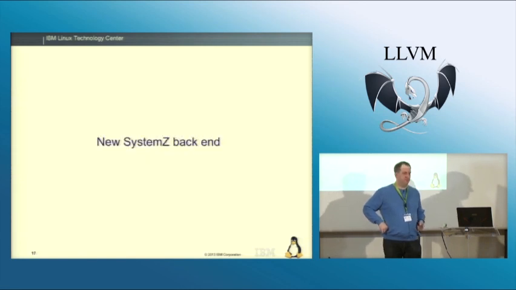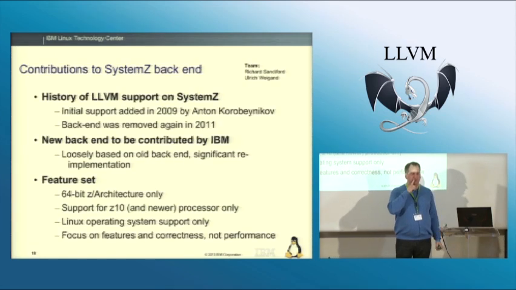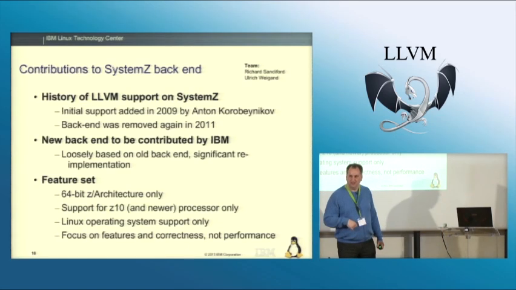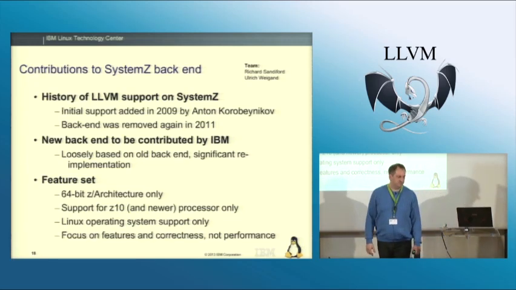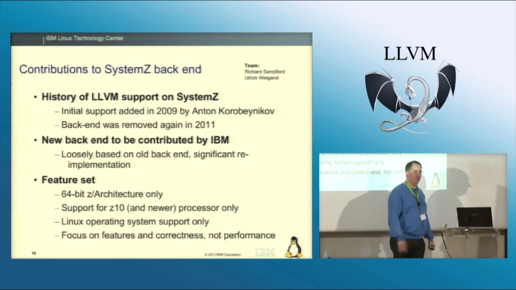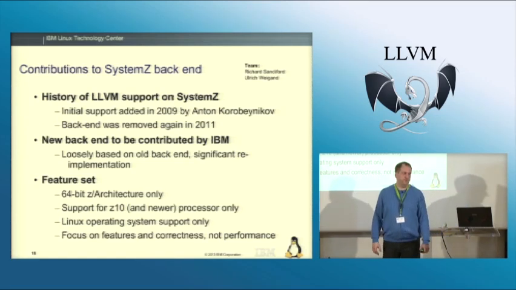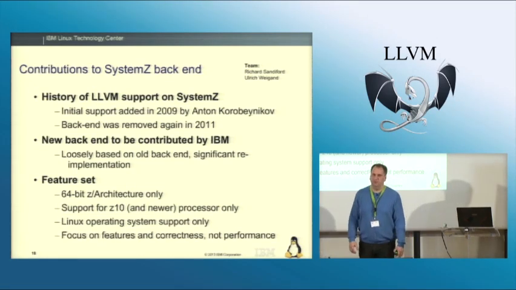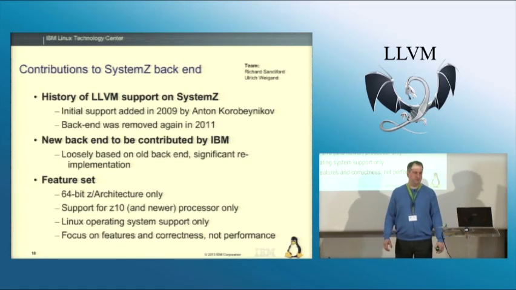So that's PowerPC so far. Now on System Z, the situation is a little bit different because there was no System Z backend at all. But that's not quite true because there used to be one. And Anton just told me a little bit about the history, which I really didn't know about. For a while, there was a backend in there, but then it got removed again, pretty much because it hadn't been maintained and there was no interest. So we have implemented a completely new System Z backend, which is roughly based on the old one, but at this point I guess used it more for inspiration than actual code sharing.